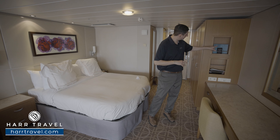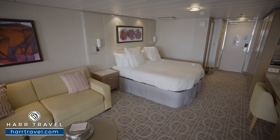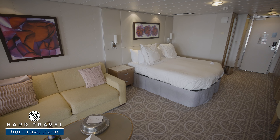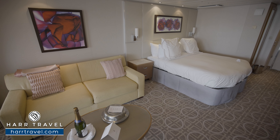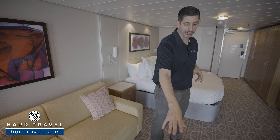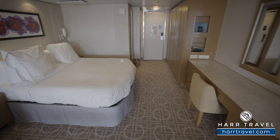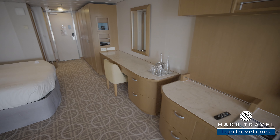Here you'll find that you have binoculars you can use on board, and then you have a really nice large sofa. Keep in mind some of these suites will accommodate three or four passengers — this would fold out in that case. You're going to have a table in the middle, that perfect place to have a nice bubbly upon arrival. You'll also have some wonderful canapes delivered throughout, and you can take advantage of the expanded room service menu as well.